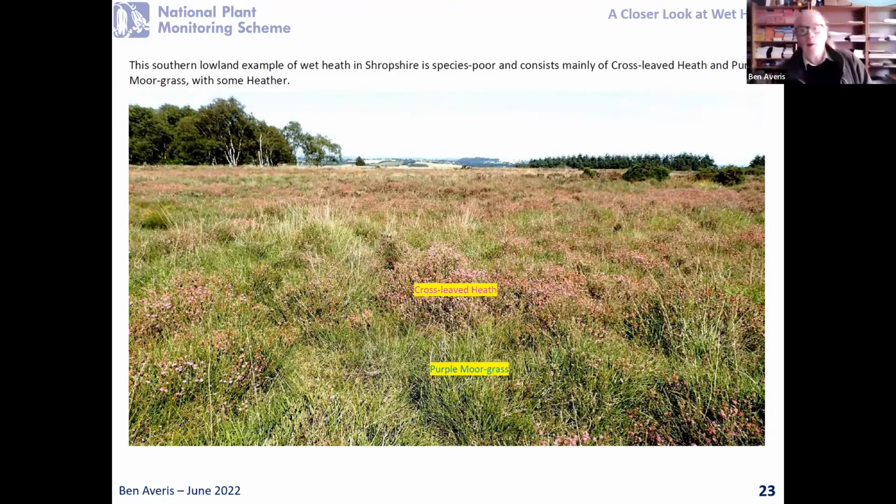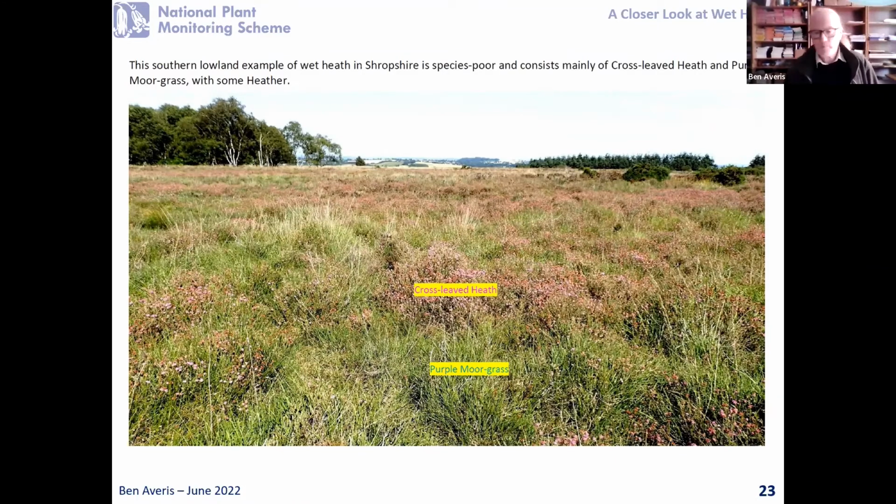There's another example, and this is a lowland one here, of wet heath in which there's more cross-leaved heath than there is heather. And there's a lot of purple moor grass in that one as well. In some places, cross-leaved heath can be very abundant and heather much less so, because of grazing, or browsing, I should say, of shrubs, because cross-leaved heath is not anything like as palatable as heather. So in some places you go and you think, oh, the grazing can't be too bad here, maybe because it's very heathy, but actually if it's mostly cross-leaved heath and very little heather, then it could actually be quite heavily grazed.